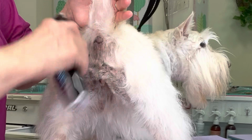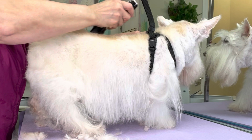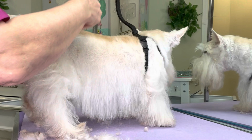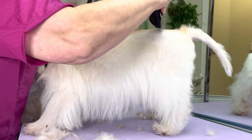Come up around her anus, a little bit up on her tail, about a third of the way. Come down her top line from just behind the dip that they have behind their shoulder blades, down to about an inch in front of the tail. I'm gonna lightly skim off the sides, coming down into the big thigh a little bit. Good girl. Coming down the sides of the tail. Just following her around as she waddles.